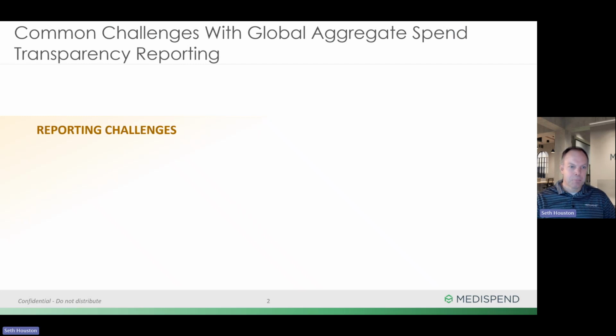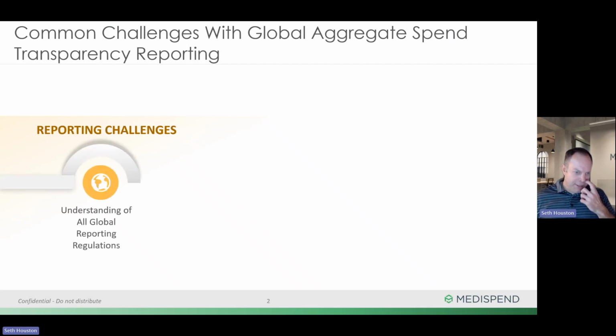The first one, and this is primarily for smaller emerging biotech or pre-commercial companies, is that they don't feel 100% confident that they truly understand what the reporting obligations and requirements are, not just in the US, but also for the states in the US and outside the US, for example, in countries such as France, Spain, EFPIA code, and AdvaMed if you're a medical device company.